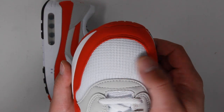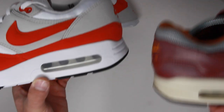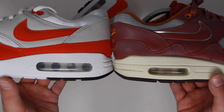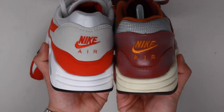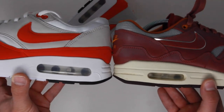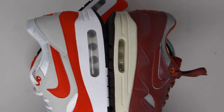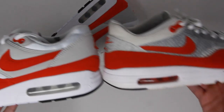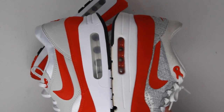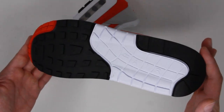My thoughts on this shoe come as no surprise — I'm a big fan. The history behind the design, the impact this sneaker has had on the world of athletic footwear, and the aesthetic simplicity make this shoe so special to me. We have seen plenty of iterations of this same shoe over the years, some staying true to form while others hint at the history behind the design, but this one gives us what we have not seen since the 80s: a larger display of what made the shoes so different from anything else at the time. If you're looking for a pair, I recommend going true to size. The toe box feels as though they widened it for a more comfortable wear, but otherwise it remains similar to your standard Air Max sizing.